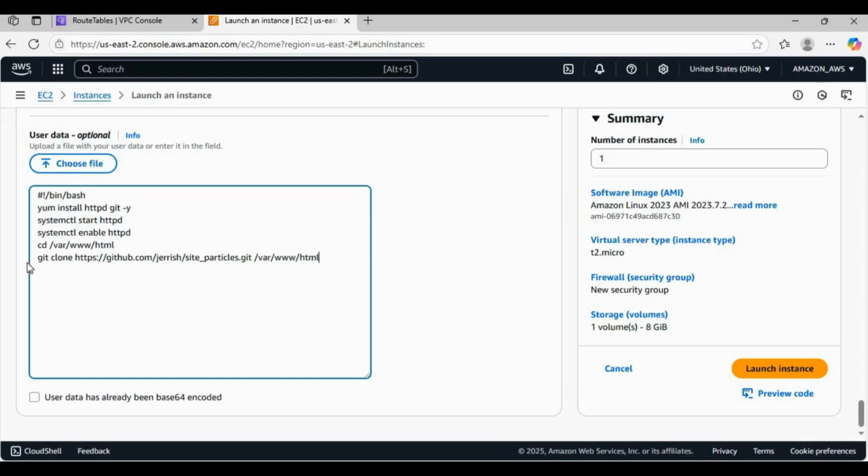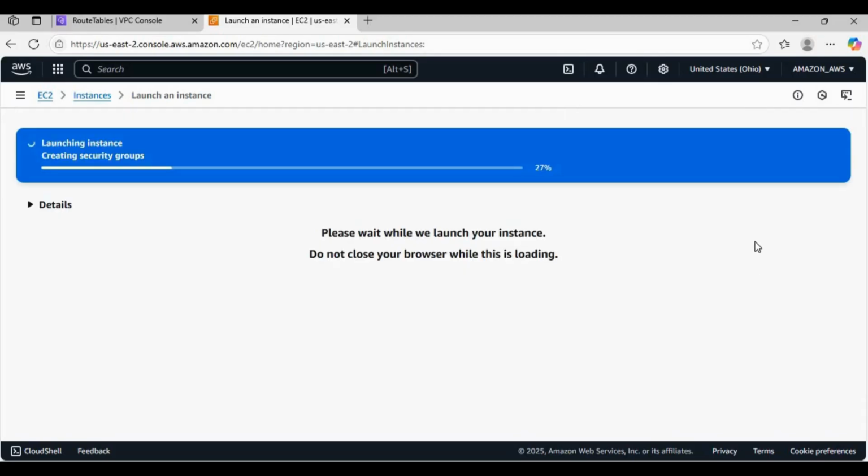So that's the link of the website, and I'm giving the path of that link, the file where this particular website should get loaded for us to get connected or launched when the EC2 instance is being connected. So this website will get hosted. So let's go ahead with launch instance.